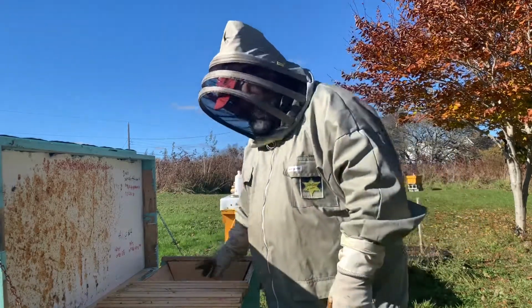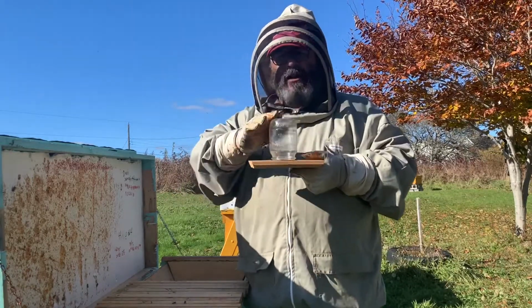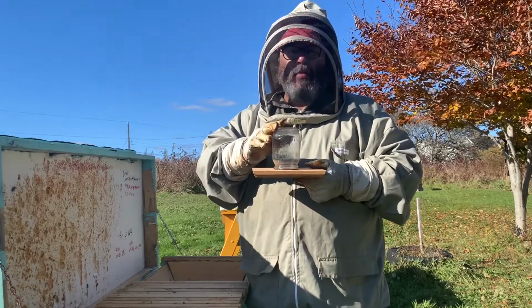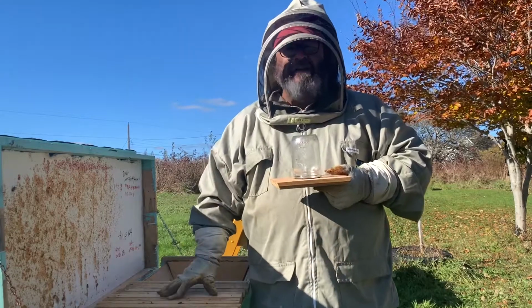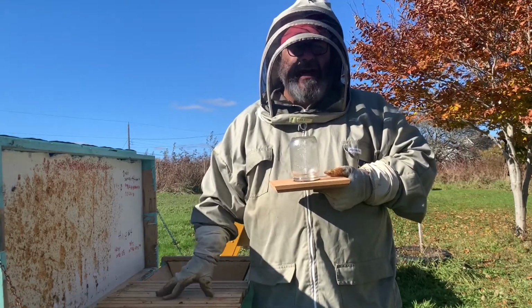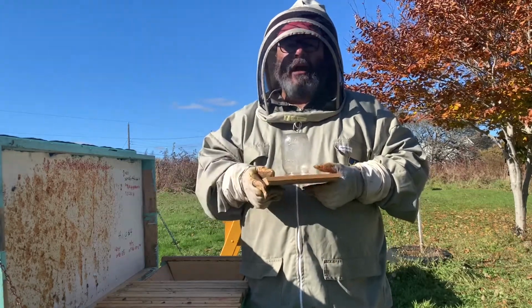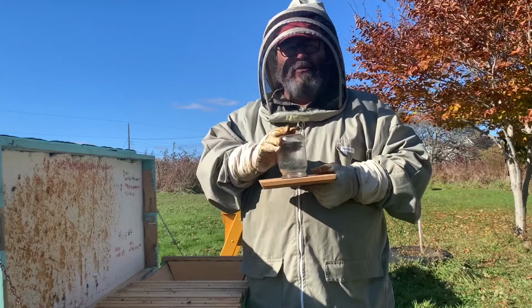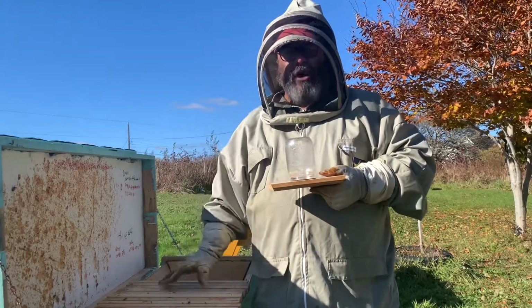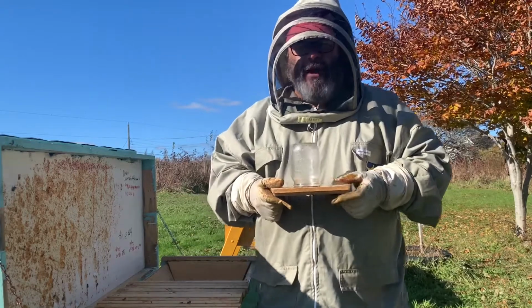One of the first things that we do is we remove the feeder. So I had a jar feeder here with some sugar water, 1-to-1. This hive has lots of stores left for the winter, so there's lots of capped honey. In order for them not to eat their honey during this fall, we fed them some sugar water, and that seems to have worked. So the capped honey is still there, and hopefully that'll get them through winter.